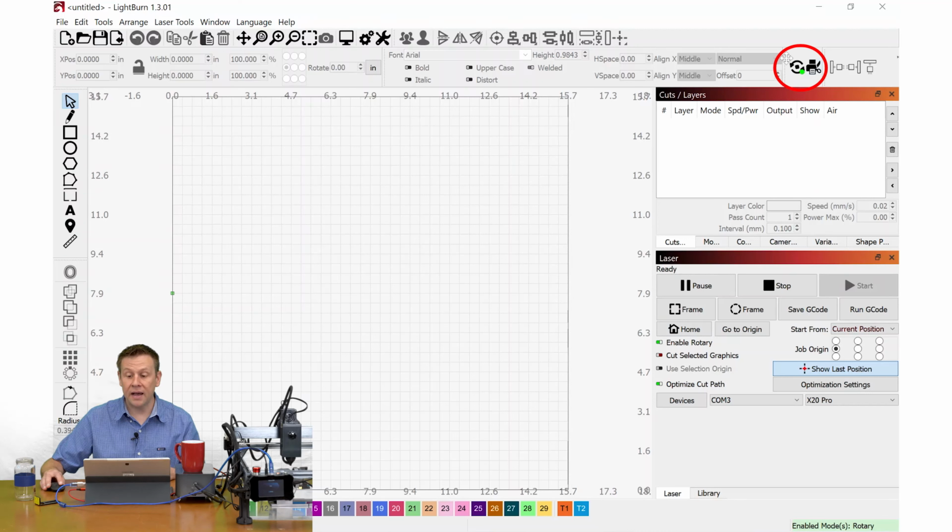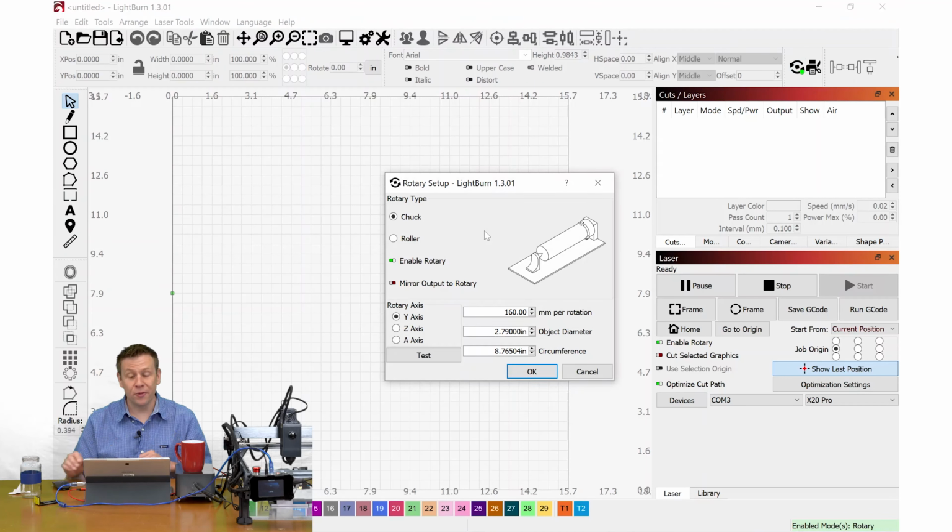And there's an icon up here, and this is where all the setup is going to be for the rotary unit. Inside the rotary setup, I'm going to breeze through some of the settings and give you some pointers on getting started in the right direction. First of all, the rotary type, of course, we're using a rotary chuck type. We have the rotary enabled, and on my setup, I do not need to mirror the output. The rotary axis, of course, is on the Y-axis.